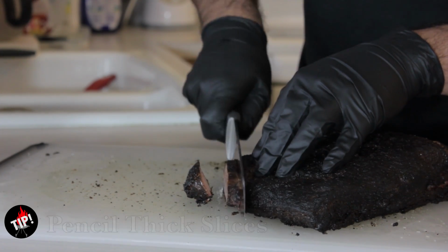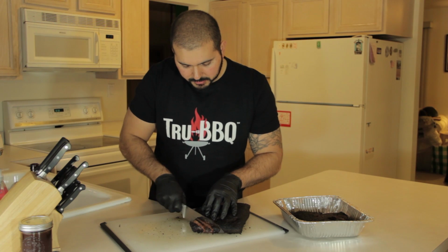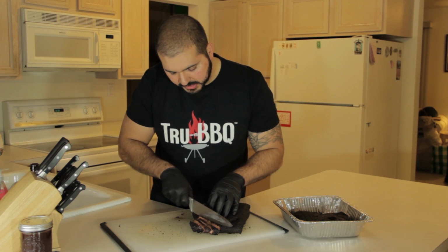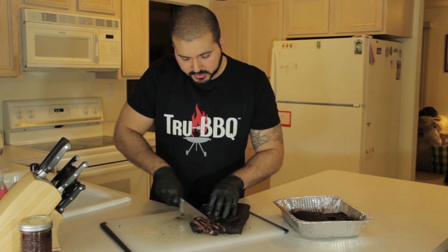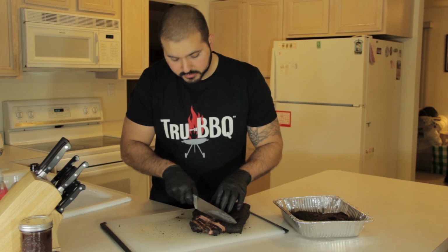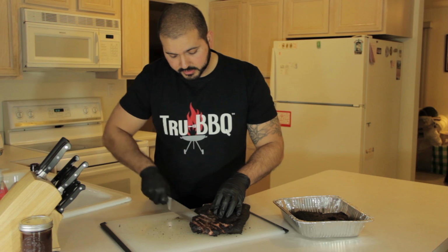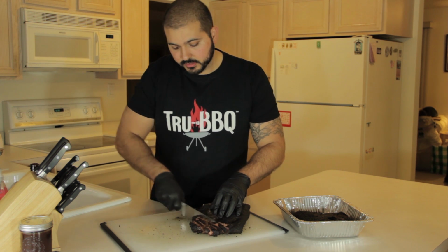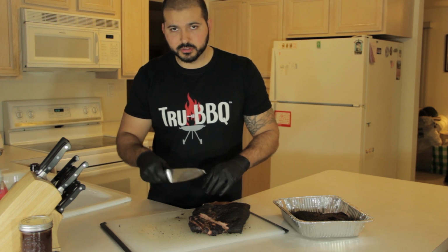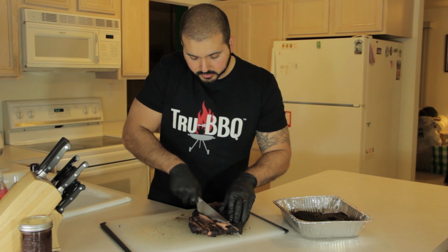Now when you're slicing, we're going to do about pencil thick slices. You go to a barbecue restaurant and they give you slices paper thin. It's because they're trying to hide that they did not tenderize their brisket, and that's tough. That's an easy way to mask that. If you get a place that's too thick, well, they overcooked it a little bit and it's like mush. So they're trying to cook it thicker so it stays together. I'm gonna show you the tear test of how a good slice of brisket should look like.